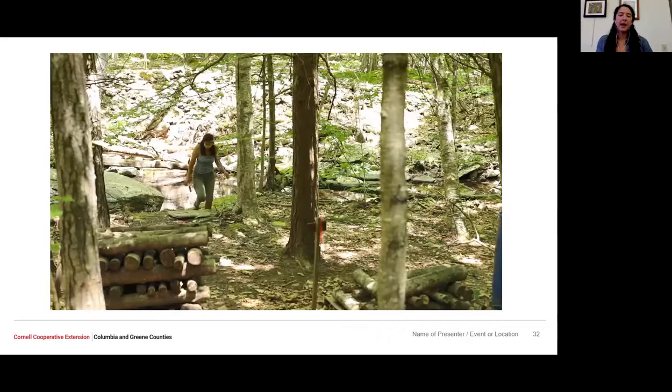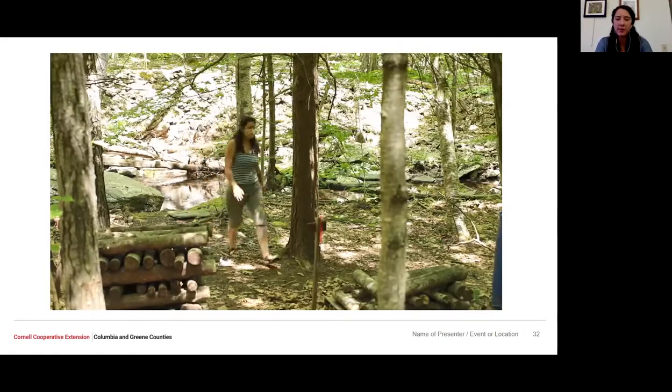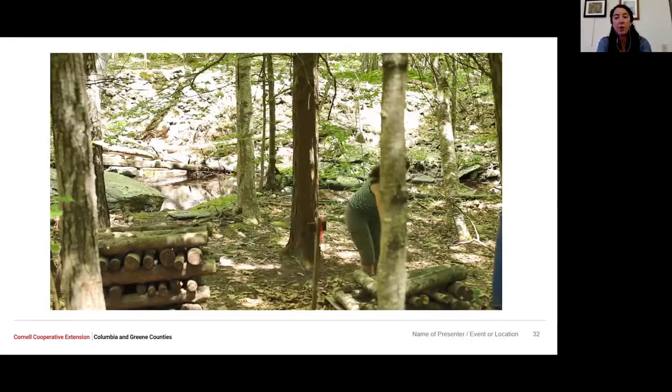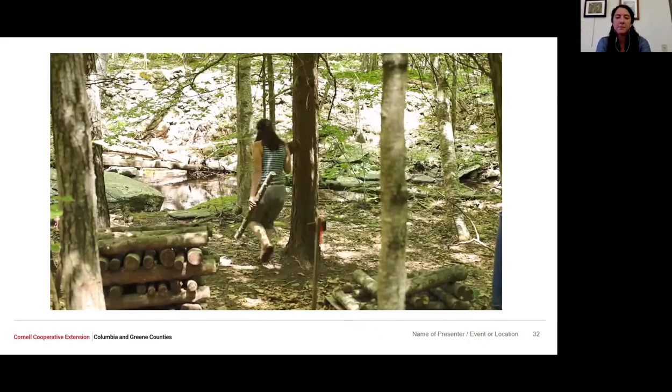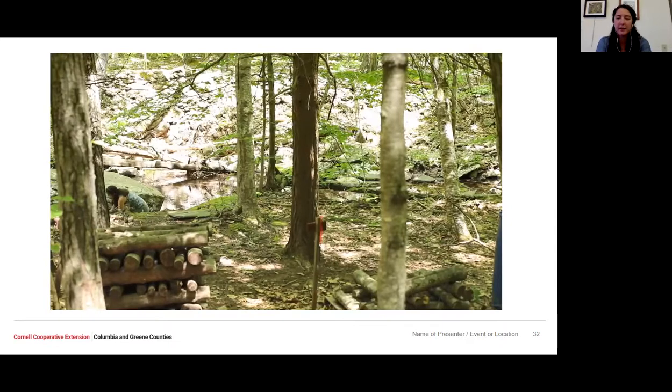And so thinking about being a producer, especially if you are looking to manage more than just a couple logs, you do want to look for efficiencies. As you can see by this video, picking up these logs and walking them across this landscape, and then down into the hole and bending over and putting them in this little pool that I'll show you in a moment, it really isn't the most efficient. It works for us.